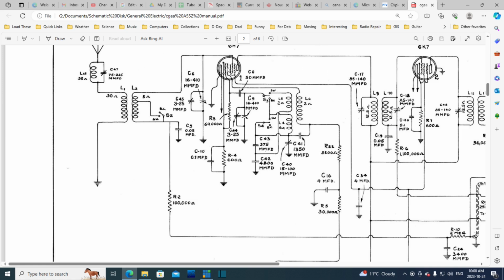And it's not really 3 signals, because what's on this grid is everything that's on this antenna. Everything is on this grid. Everything is coming through here. Likewise, the converted frequency isn't just the target frequency, it's the entire frequency set coming from the antenna converted to these other frequencies through the mixing process. So there's a lot of stuff coming out of this tube, a lot of stuff going on in here. We tend to think of it as one signal, the station signal and the IF signal, but in fact there's a whack of stuff going on. The whole band is being converted simultaneously. You could put it that way, the whole radio band.